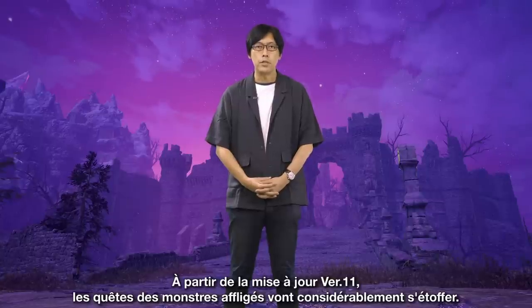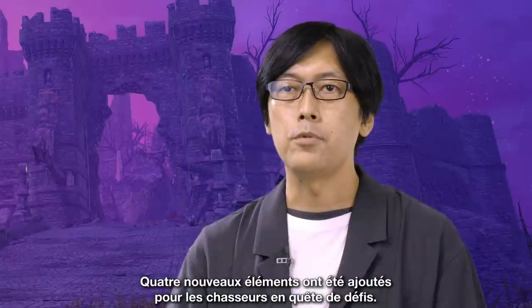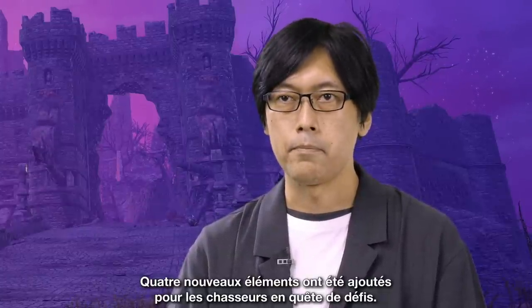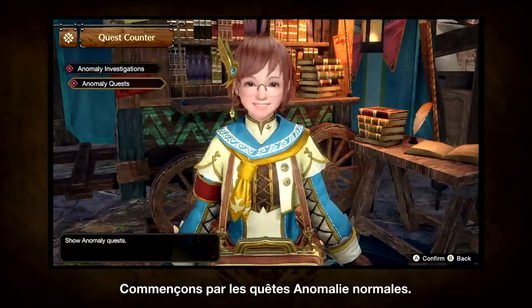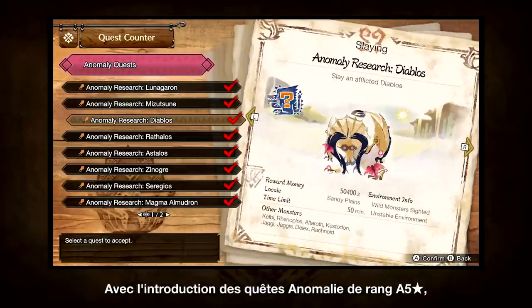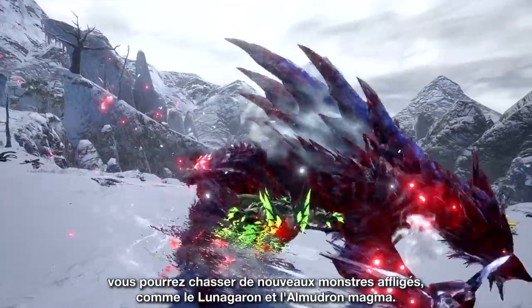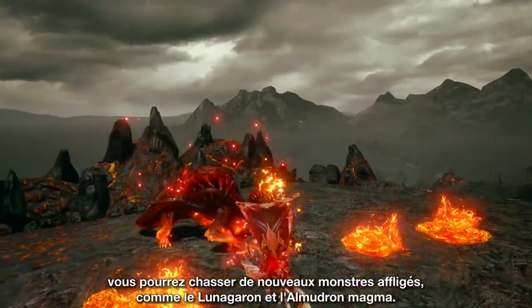Starting from title update version 11, the quests surrounding afflicted monsters will greatly expand. We've added 4 new elements for hunters who are looking for something to sink their teeth into. First, let's start with the regular anomaly quests. With the addition of A5 star rank anomaly quests, you'll be able to take on new afflicted monsters, such as Luna Garen and Magma Almudron.